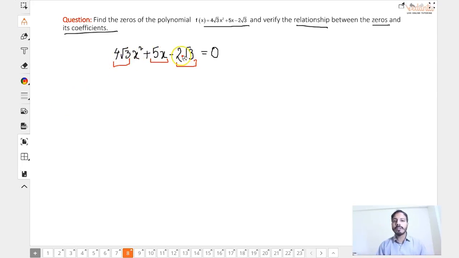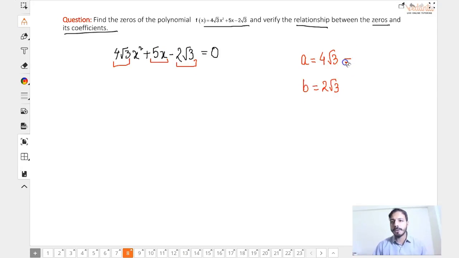Now both of them are irrational, whereas the middle term is a rational number. So how do you split? So there is one technique which we can follow. That is, let us take this number a. So what is a? A is nothing but 4 root 3. And what is b? B is 2 root 3. Now if we can write this in such a way so that the cross multiplication of these numbers and the combination of those cross multiplication, if we can produce 5, then our job is done.